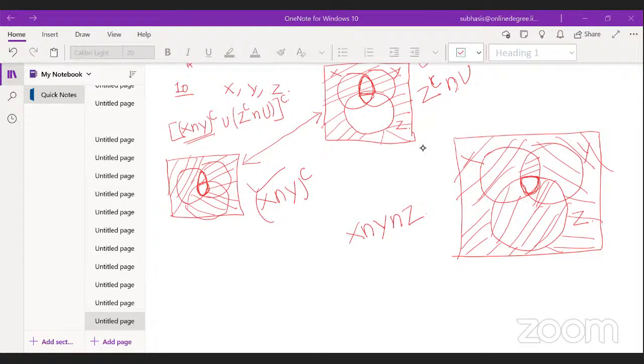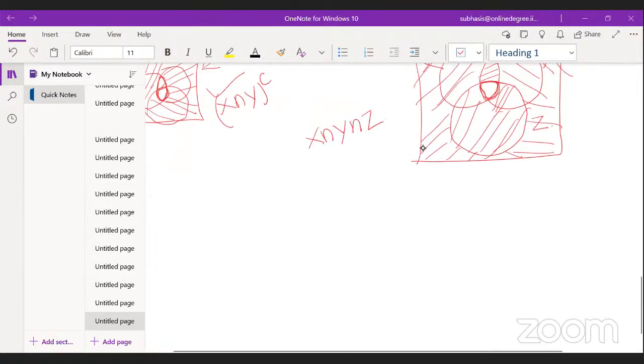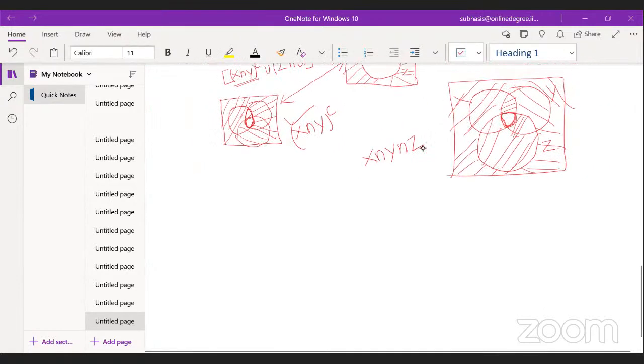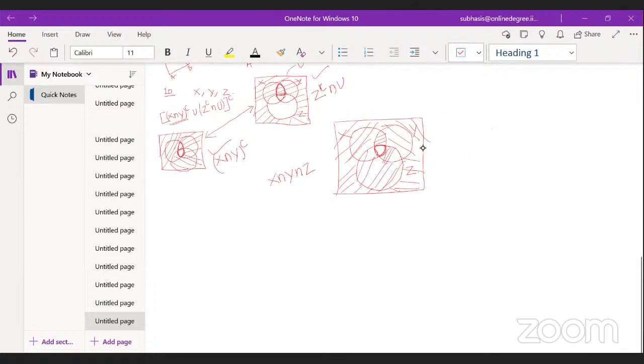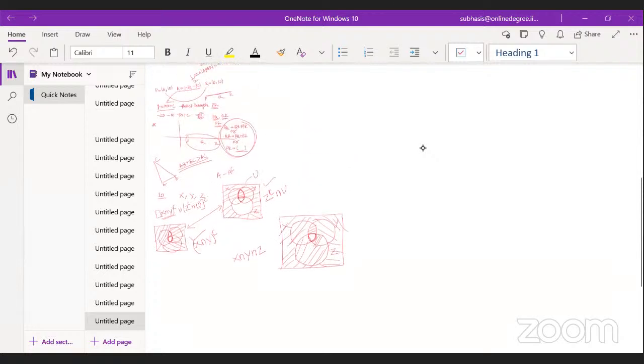Sir, I guess that person selected C by mistake because the marking is different from the others. Okay, I got your point. Suppose you have a diagram here, then option A is this. Suppose you have a diagram here, then option is B. So probably you have made a mistake here. But option B is correct.